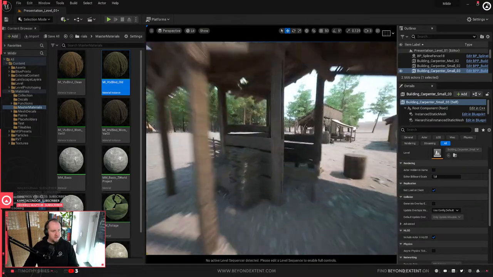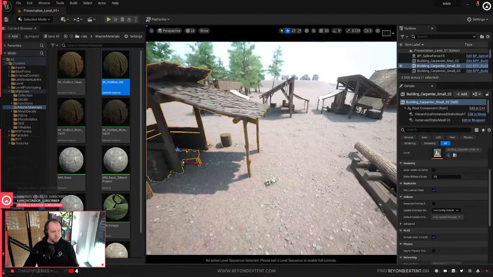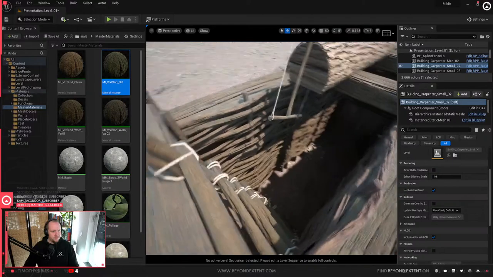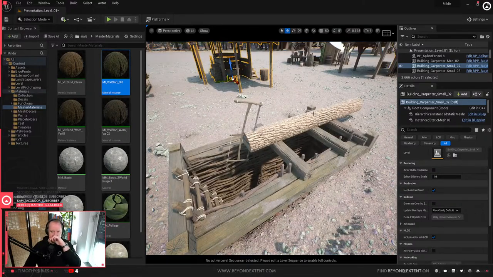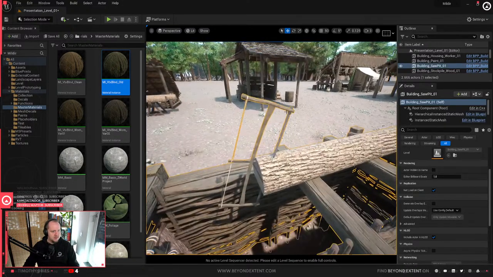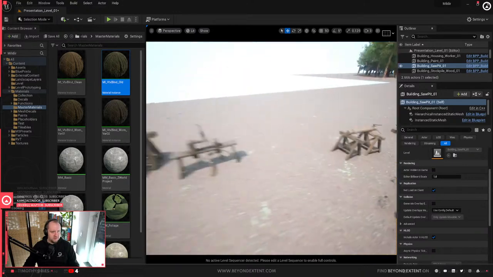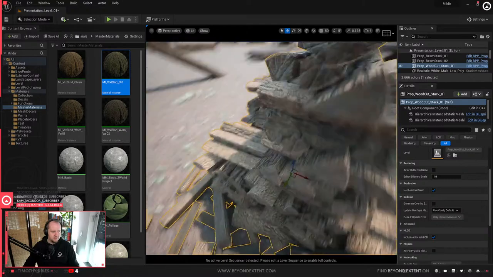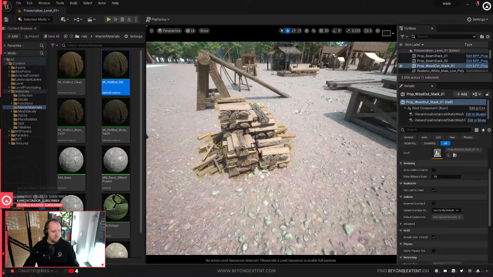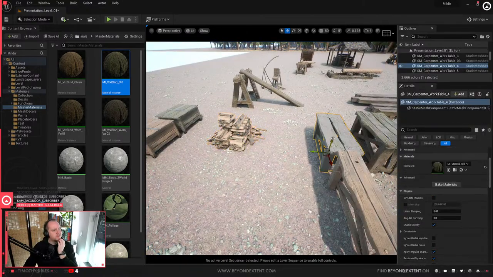We have a couple of little workshops here. I've made a saw pit as well. This is meant for two people, for the big logs, where they push a big log onto it. Then they hold a big saw and work in conjunction to saw this thing in half. This is not the saw that is used for that, so we'll need to make a new saw for it, but the base is there. And then I made some wood piles, just some random stuff that we can scatter as well.